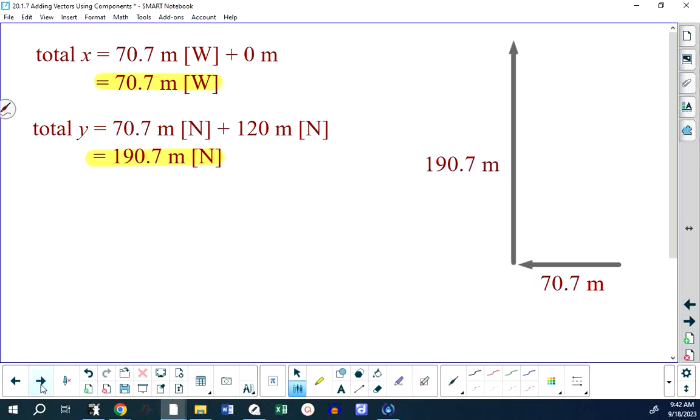So it appears as though when we take those 2 original vectors and we break it into components, we've made the problem more complicated. We've got more vectors to deal with. But we do so that we can whittle all of those components down to a single horizontal and a single vertical. And finding these 2 things is child's play. Right? Pythagorean theorem, tangent.